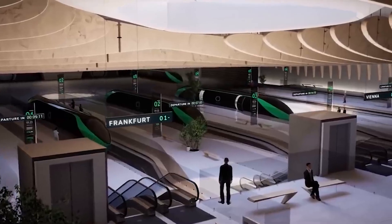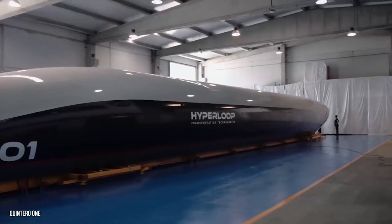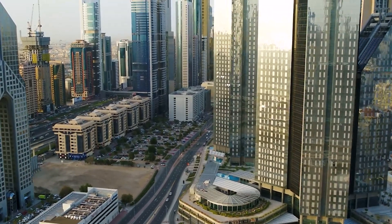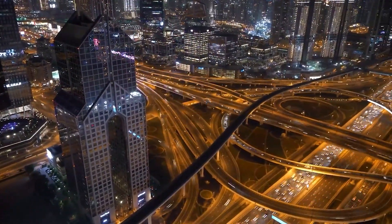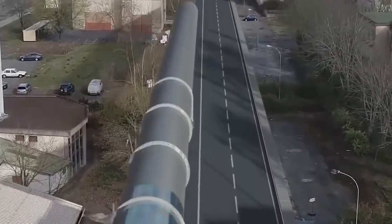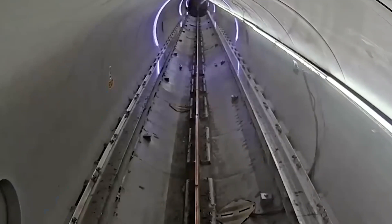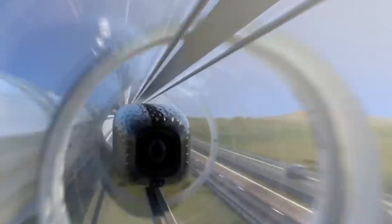Virgin Hyperloop One, the region's first Hyperloop project, will be unveiled in Dubai soon. This multi-billion-dollar project, also known as Hyperloop Dubai or the Virgin Hyperloop One, will cut the commute time between Dubai and Abu Dhabi from almost an hour to 12 minutes. The concept made its premiere in the city in 2019 at the Dubai International Motor Show. The Virgin Hyperloop One passenger pod prototype, scaled to actual size, stole the show and gave spectators a sneak peek at the future of driverless transportation. The anticipated completion date for the Hyperloop in Dubai has not yet been determined.